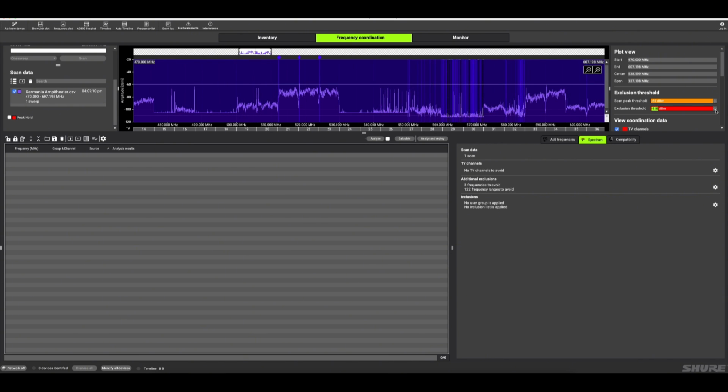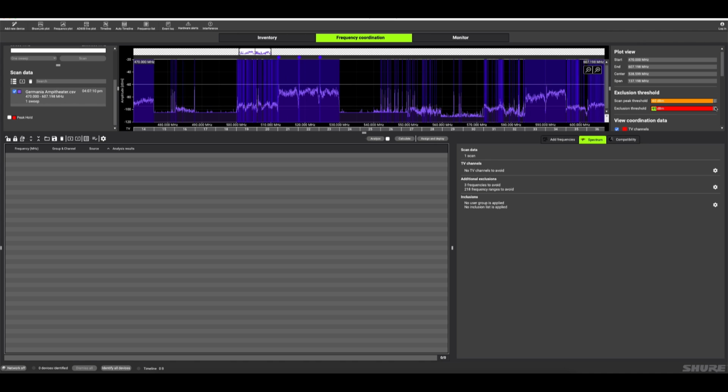And once I get low enough, I basically excluded everything. So we'll go back to -85. But I will usually drop that exclusion threshold as low as I can to get the most clean coordination I can.